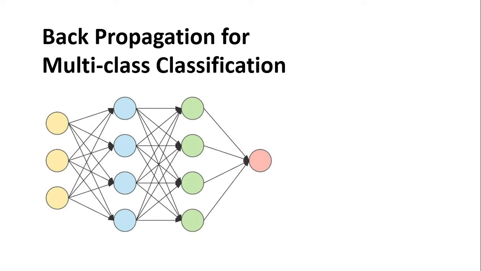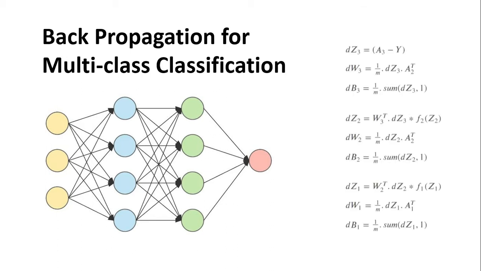What's going on everyone, this is Jay Patel and in this video we will be deriving the equations for the backpropagation for multi-class classification. In the previous video we derived the equations for the binary classification, and if you have watched that previous video then you will know that we came up with these equations for the binary classification.